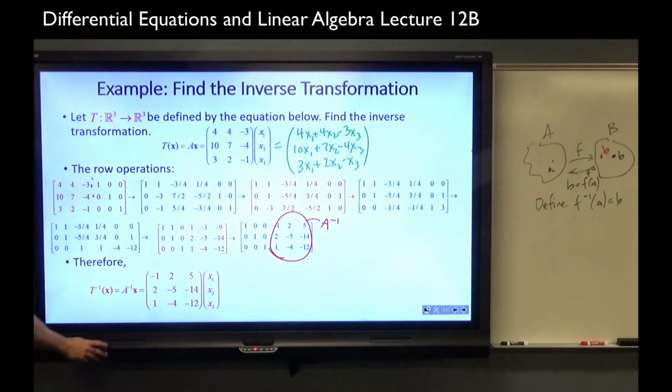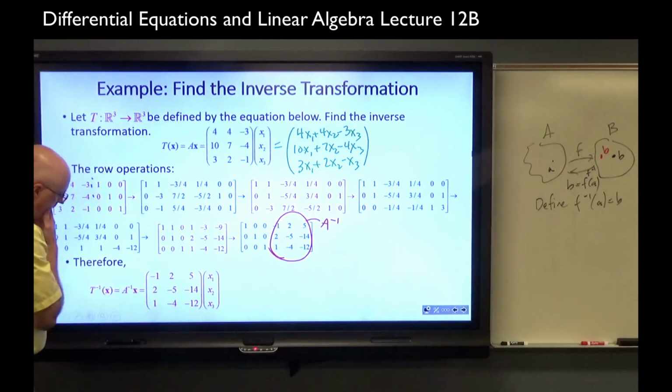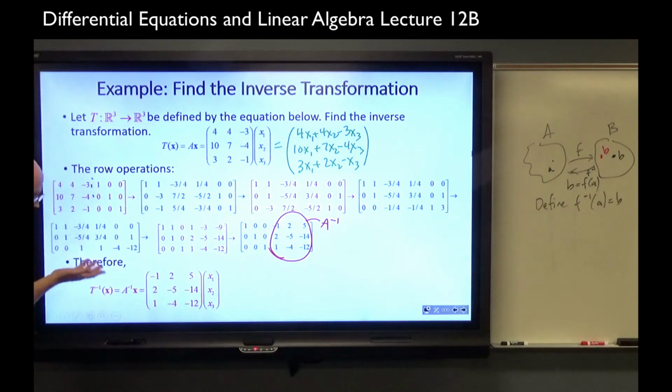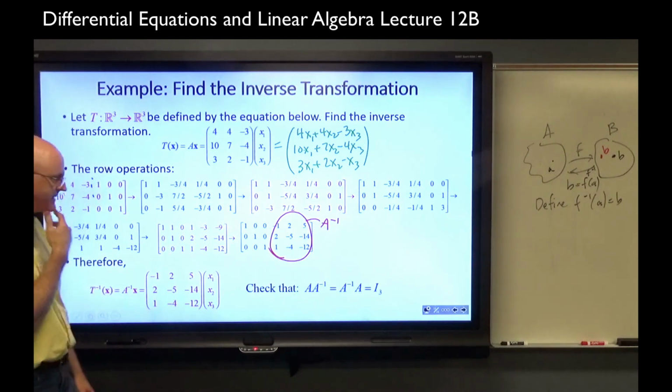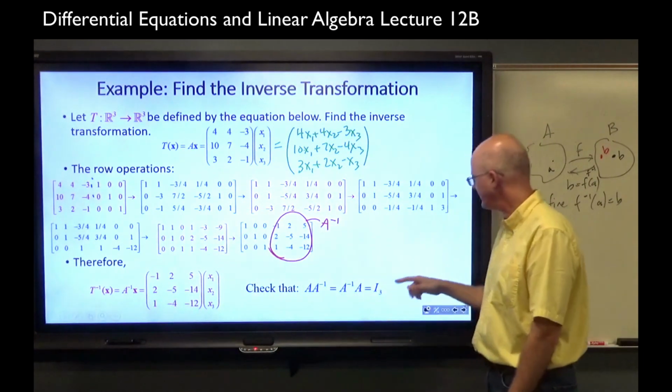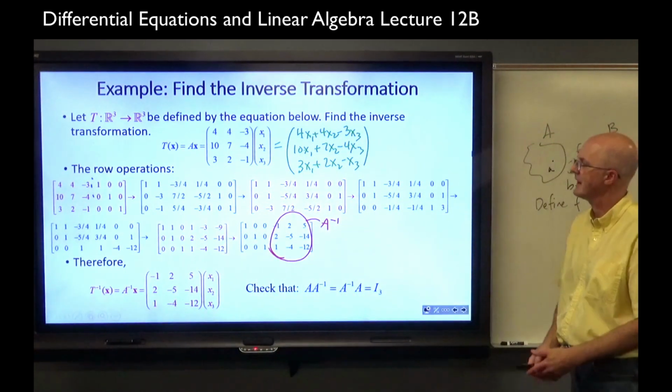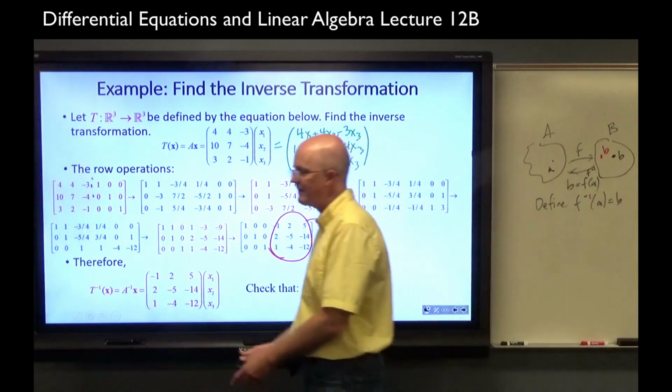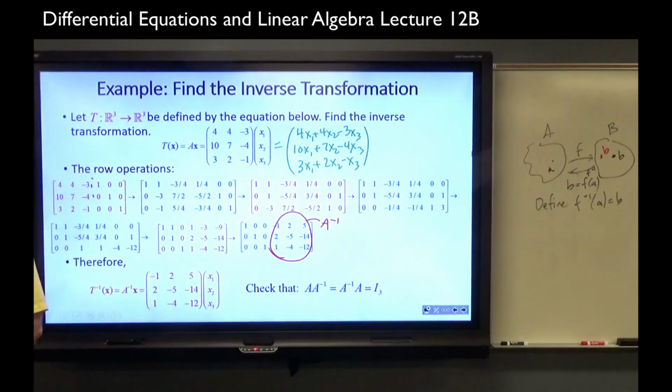And you could write the formula for T inverse like this. I use the same symbol for the input here for the inverse function. I could have used a different symbol like Y instead of X. You should take the time to check that A times A inverse equals A inverse times A equals the 3 by 3 identity matrix. Okay? Take the time to check that. Let me show you some things on Mathematica.